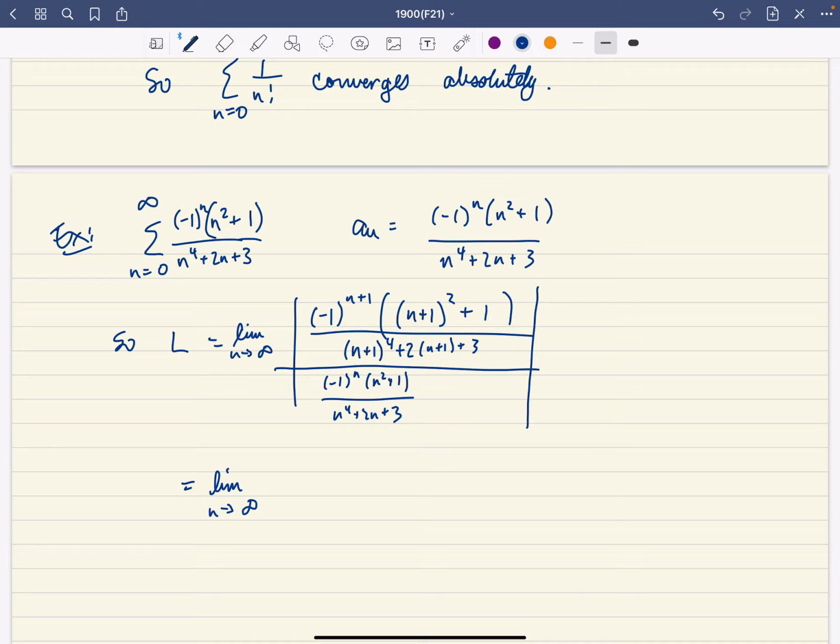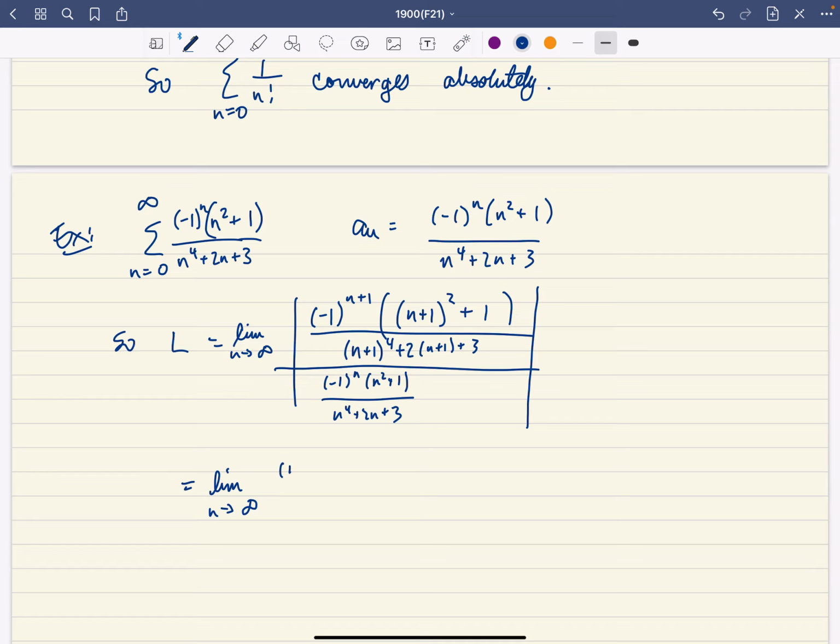First of all, we can drop the powers of -1 because we're taking absolute values. The absolute value of -1 is 1, and 1 to any power is 1. So we can just drop the -1 to the n's. And we can also drop the absolute values after that. And so if we ignore those, and then we think about this bottom part and we're dividing by a fraction, we're multiplying by its reciprocal.